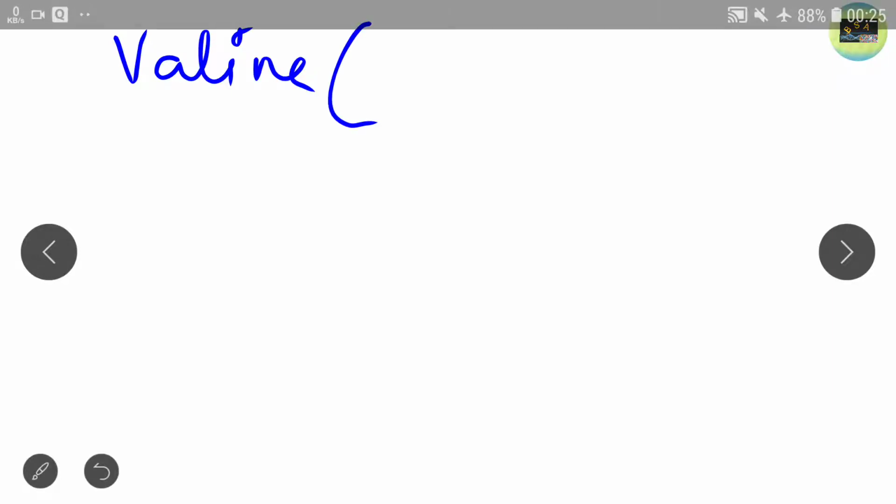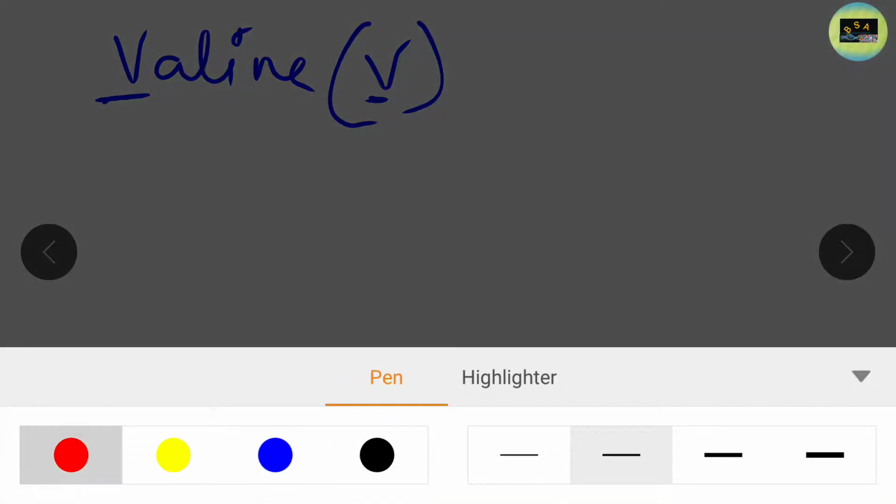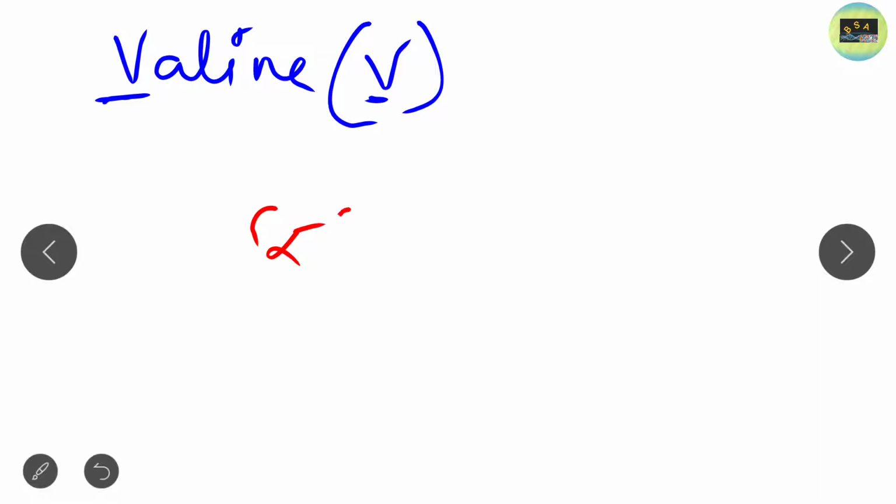Clear? Now the next amino acid is valine. Okay, so the single letter code for valine is V. That is V for valine, and the single letter code V is valine. Just remember it like this. Okay, clear? Now just look at the structure of valine. See, C alpha, COO minus, hydrogen and NH3 plus. These three are common. Okay, and remember one point, draw the structure with me, so that you memorize the structure.